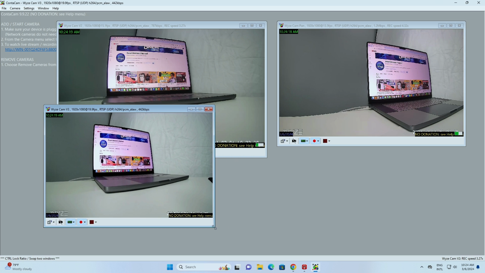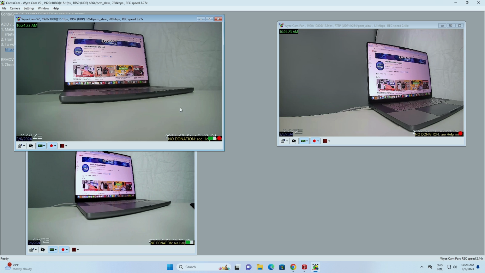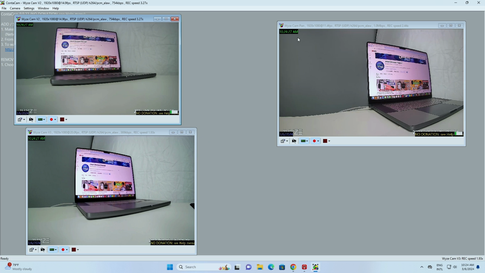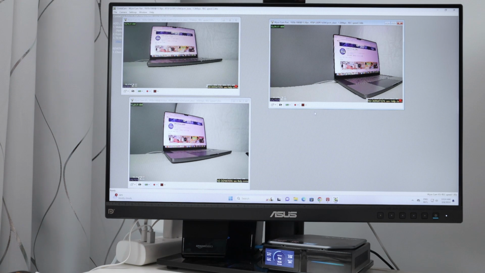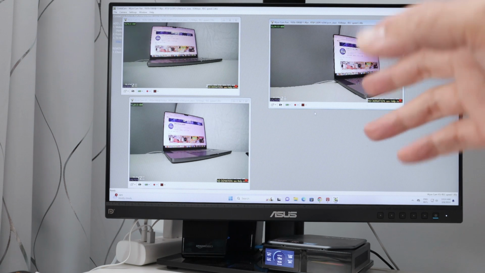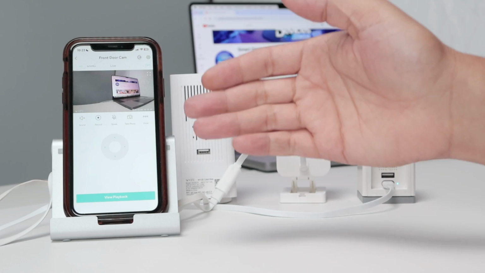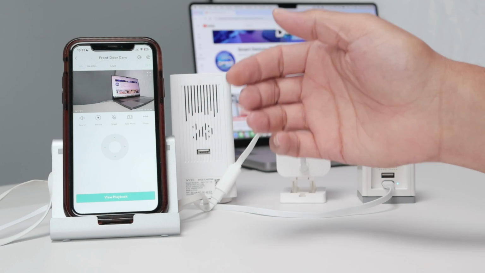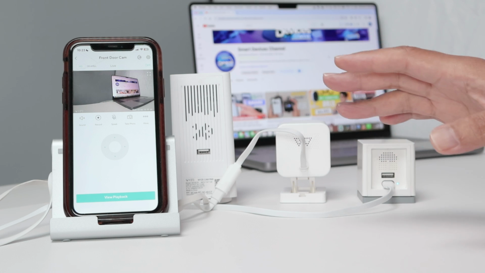Of course, when you have your cameras, you have different locations for the cameras. But here I can have all my cameras working at the same time. So I can leave my monitor working like this, and I just look at the cameras and I see every single camera in the same place, in a single location. I don't need to use my cell phone and check one camera at a time, okay? So it works pretty fine that way, okay guys?